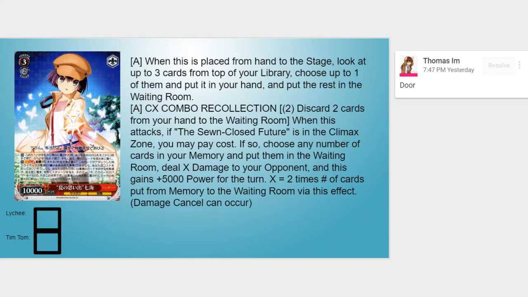Okay, I phrased that really badly. So deal X damage, where X is 2 times the number of cards put from memory to the waiting room this way, and then this gains 5k power for the turn. So you can only deal multiples of 2 damage. You can deal 2, 4, 6, etc. You're not dealing 2 like Yukina. That would be pretty absurd. Instead, you get to deal either 2 or 4, or if you have to Hail Mary, you might have to deal 6 at some point.